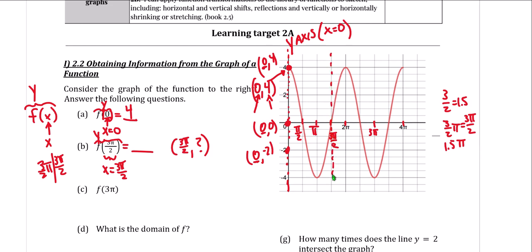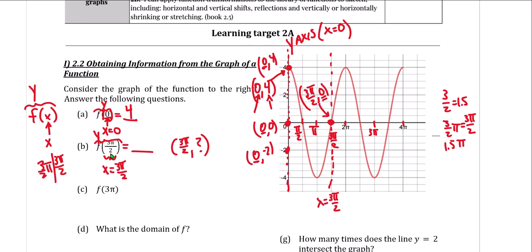So again, this vertical line here is the set of all points where x equals 3 pi over 2. Now we just need to find out where our curve intersects that vertical line, because where the curve intersects that vertical line, our x value will be 3 pi over 2. And this point right here is where the curve intersects that vertical line, x equals 3 pi over 2. And of course, the y value at this point right here is 0. We are on the x-axis. The y values of all points on the x-axis are 0.